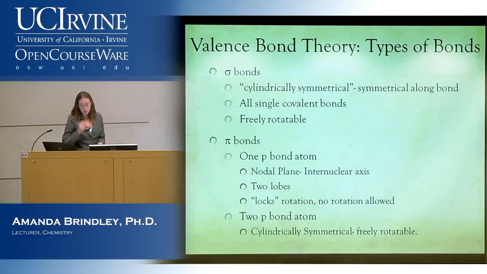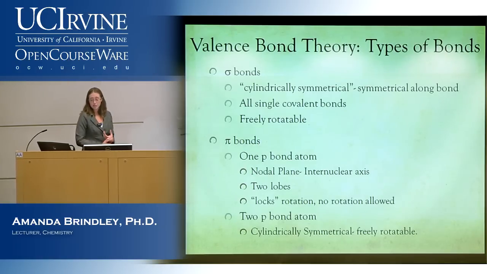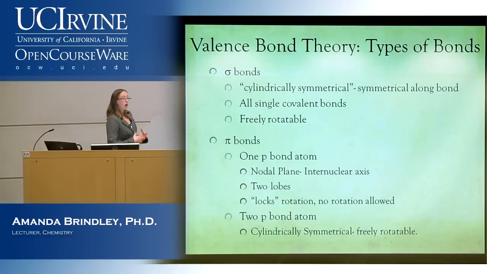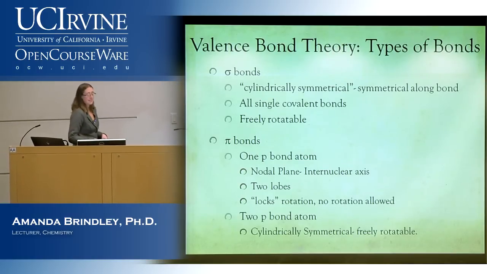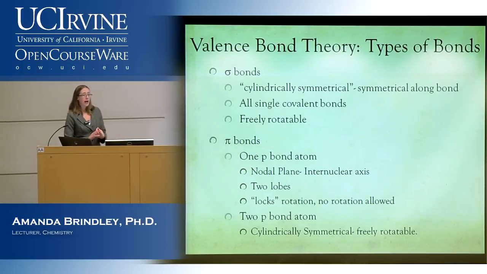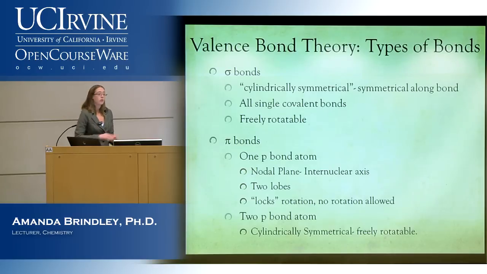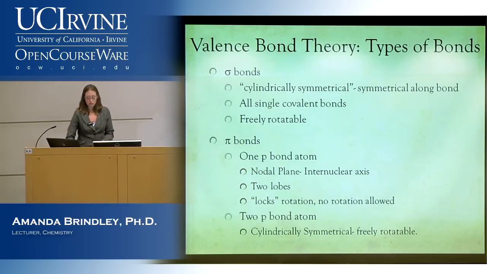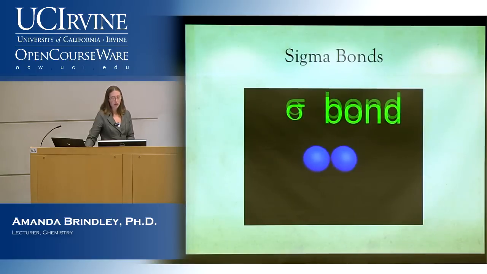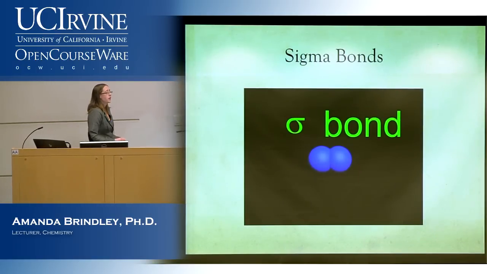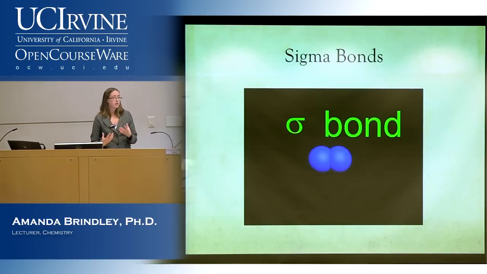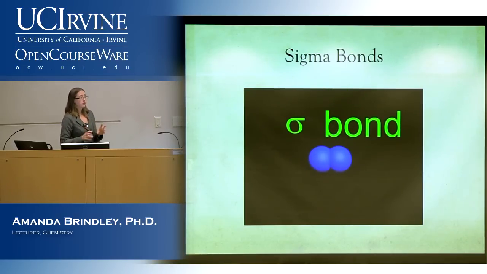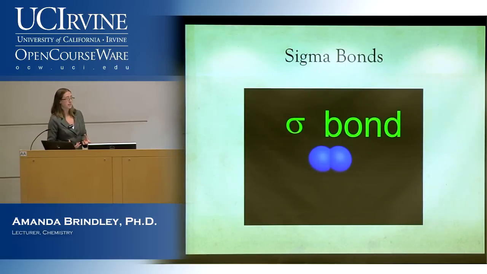Okay, so now let's look at all of these. We're going to look at what a sigma bond on its own looks like and a few different ways that you can form it. We can't look at all the ways to form it right now because we don't know all the ways. And then we'll look at these systems where you have either a sigma bond and a pi bond or a sigma bond and two pi bonds. Okay, so the first one. If we had two s orbitals and we combine them together, that's going to form a sigma bond.